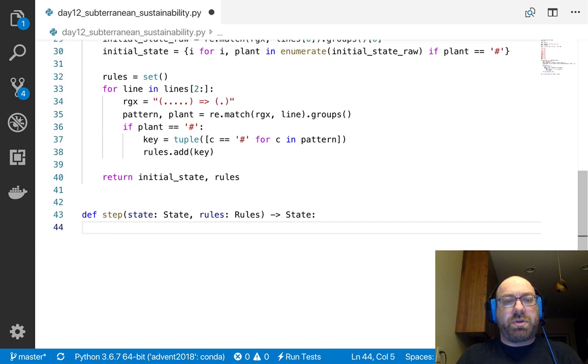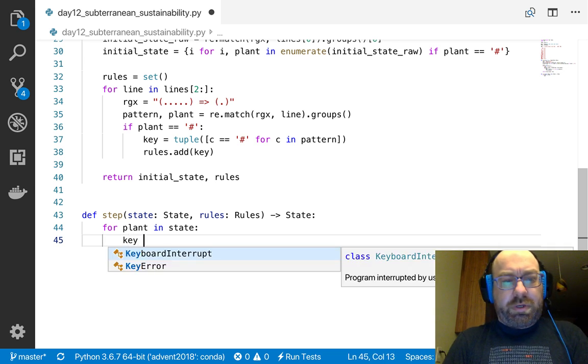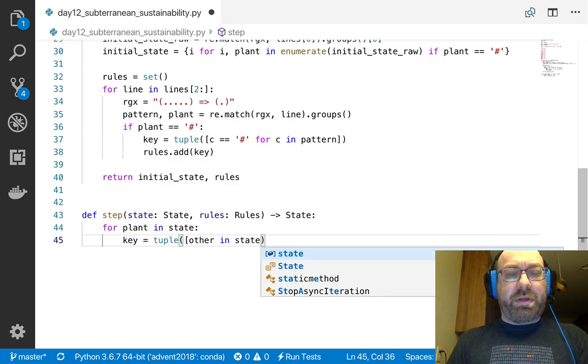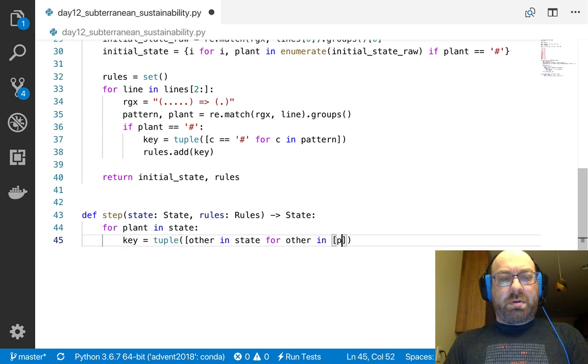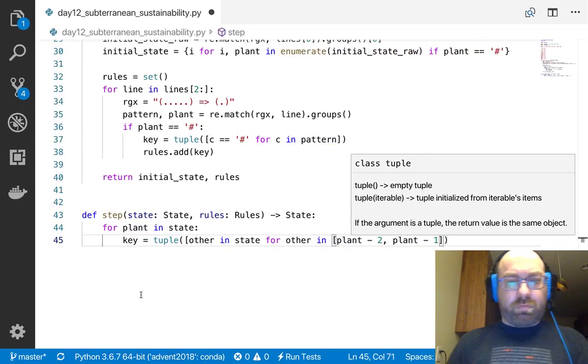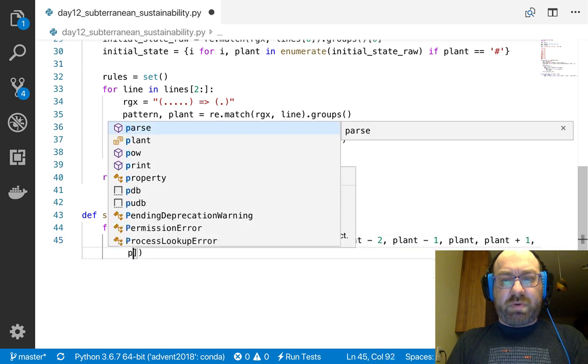And so what I want to do is the following. For plant in state, key equals tuple of, and again, what I want to do is basically other in state for other in plant -2, plant -1, and plant +1, plant +2.